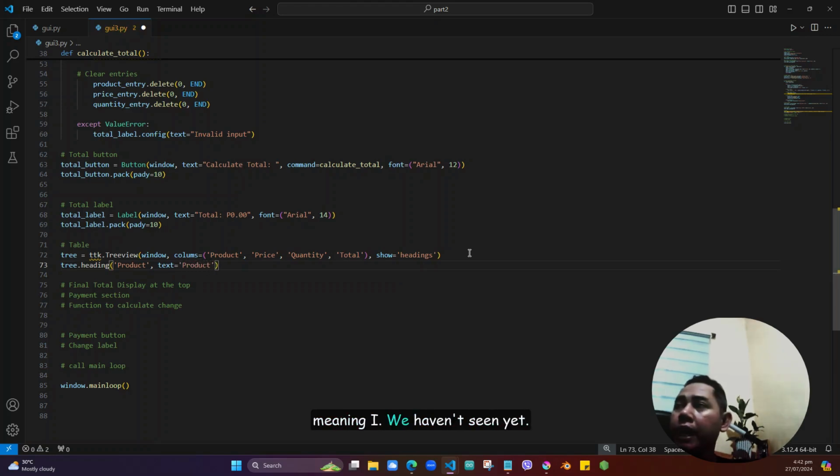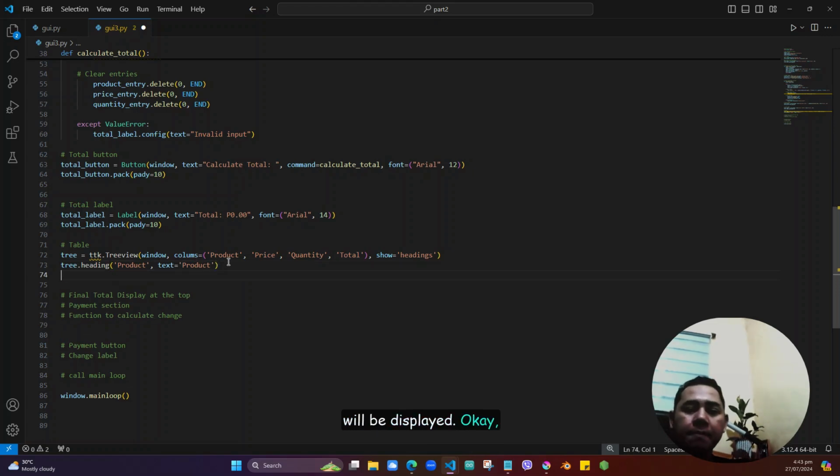So meaning we're not seeing yet what is on that specific column, but if we put this tree dot heading under product, there must be a text which means product, then that's the time that it will be displayed. Okay, so same thing as well. Tree dot heading.